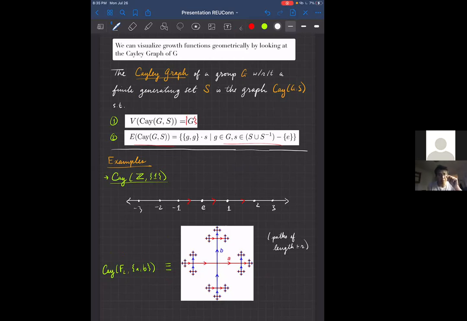Because if we had a cycle in the graph, we could start at one point and walk around it via a word in our group and return to where we started, which is another way of saying we have some word that's equivalent to the identity. So something that maybe you can prove for yourself is that the Cayley graph of any free group is a tree. Great. So if we want to understand growth just by looking at the Cayley graph, we can start at the origin and walk along all paths of length less than or equal to R, and every element that we reach on our journey will be in the ball of radius R. Okay.